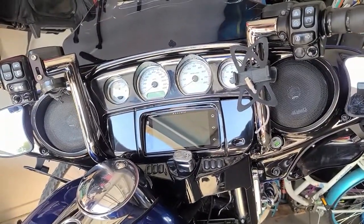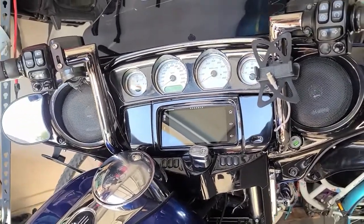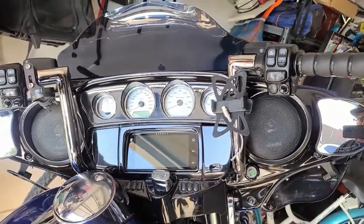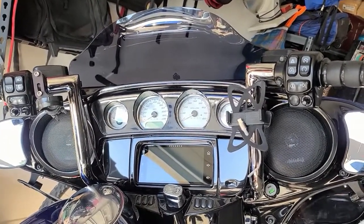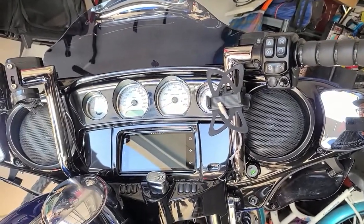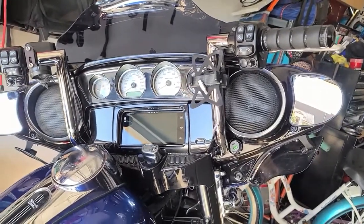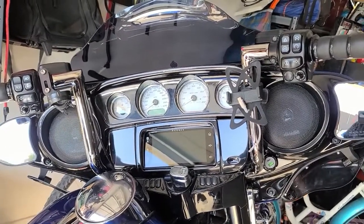Here's the finished product of the work I did on my fairing. You can see it looks really nice — there are some smudges on the bottom, but it came out well. This fairing actually replaced another one that was a factory gloss black fairing, because the one I painted I felt was much better than the factory Harley gloss fairing. It just goes to show that if you put some time and effort into it, you can make it look really nice and get it done for a fraction of what you'd pay someone else.